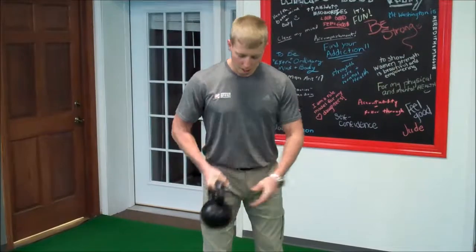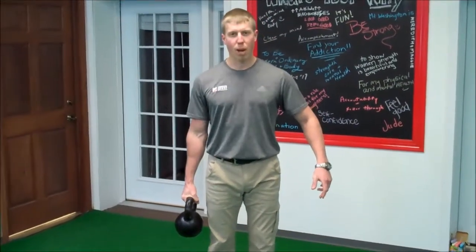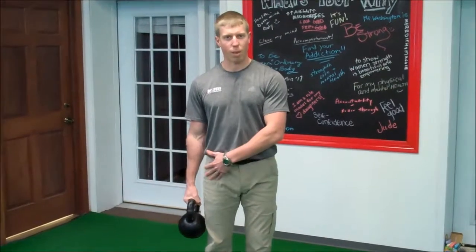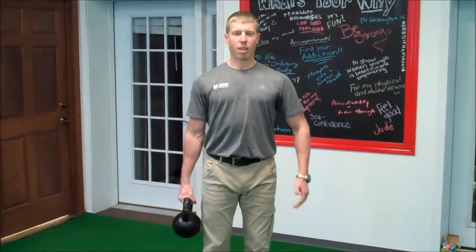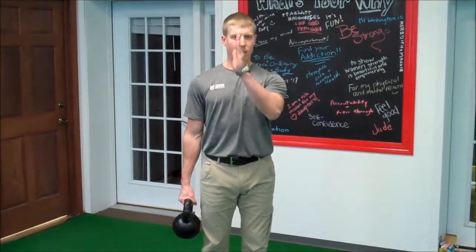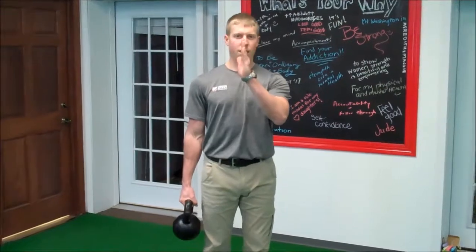a good place. I'm going to hold the kettlebell right down at my side, and as you can see, I'm going to keep it away from my thigh slightly, so it's not just riding on my thigh. I'm then going to picture like I'm squeezing a sponge in my armpit. Stand up nice and tall and try to get that straight line. Use a mirror if necessary to avoid any excessive lean.